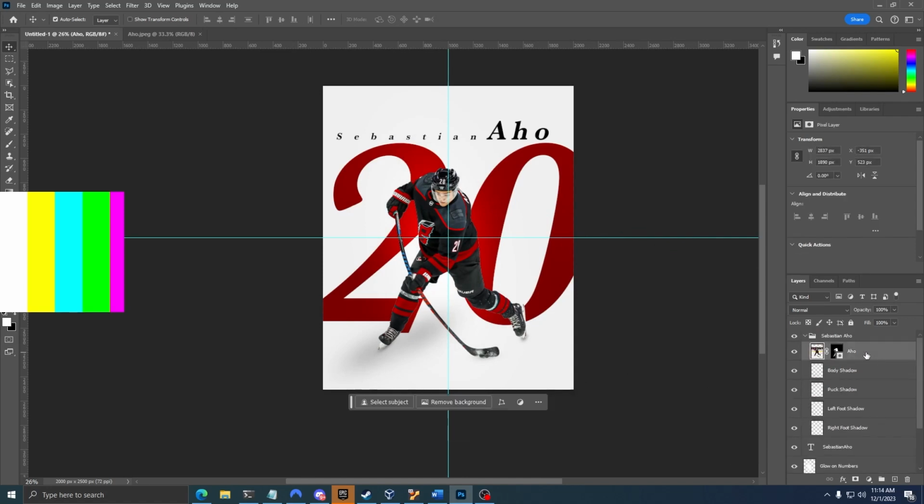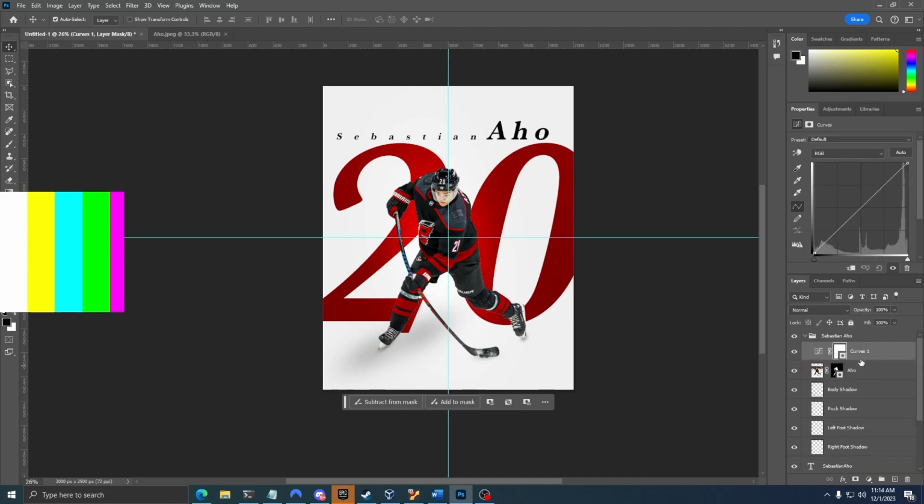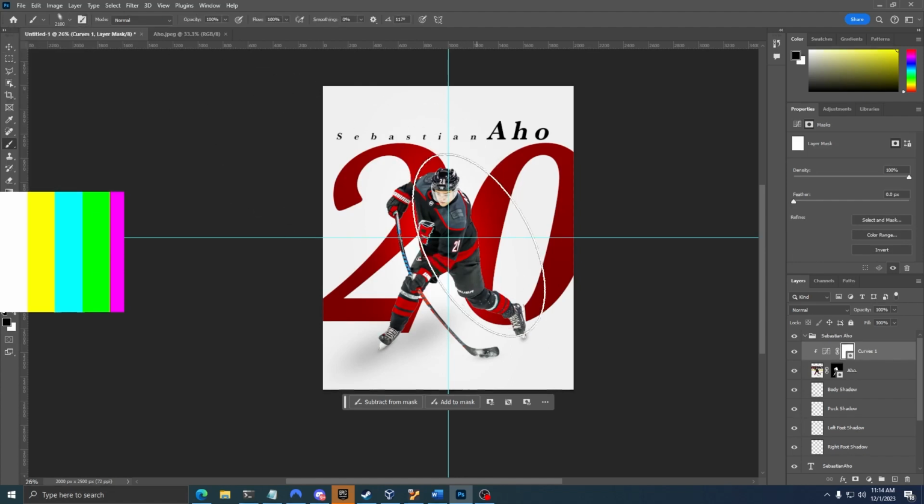So the way we're gonna do this is we're gonna throw a curves adjustment layer on top of him, and we're gonna hold Alt and clip it down just to adjust him. And we're going to bring the highlights up a little just so that we can kind of see what's going on. And then we're gonna click on the mask. Make sure we're clicking on the mask. I'm gonna move the angle a little bit so it's coming down this way, the light. You want to invert the mask. So Command or Control I to invert the mask while it's selected. With white, you're gonna paint just on this side of him. Puts a little glow on him. This is with a really soft brush too, so not a big deal.